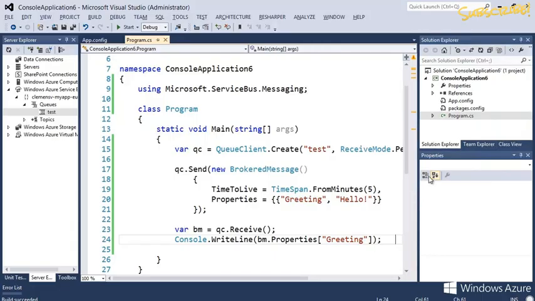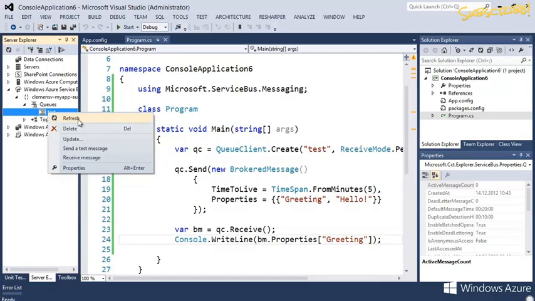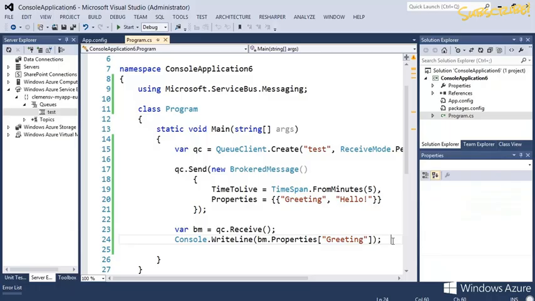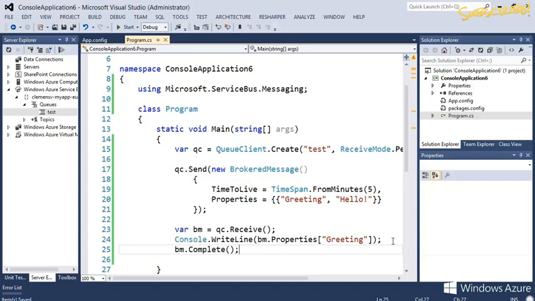And why will it do this? Active message count now is 0. But in 60 seconds, there it is again. That message is now showing up in the queue again because I made a mistake. And that mistake is I need to go and complete that message. I need to say, hey, we're done with that message now.